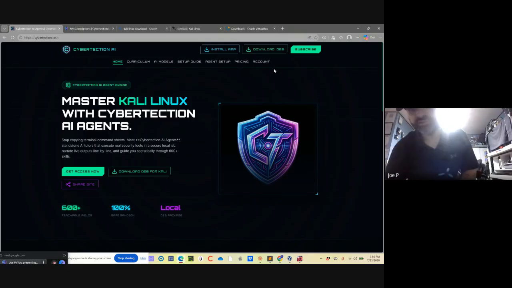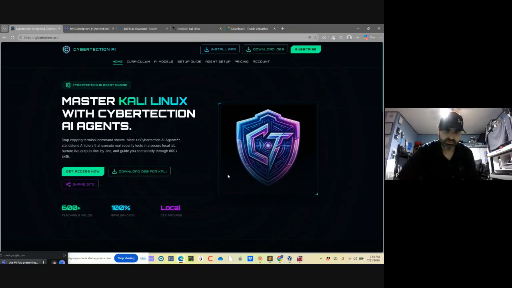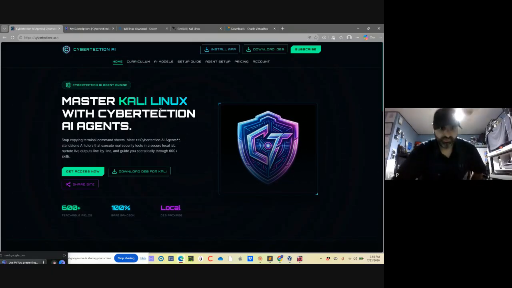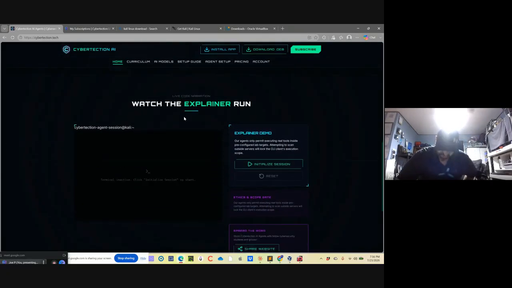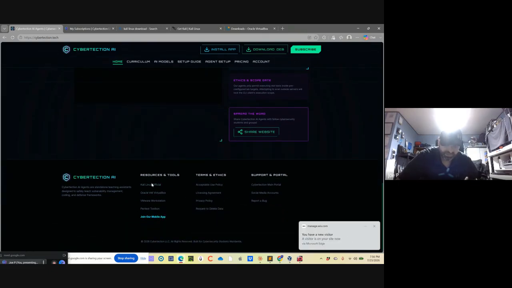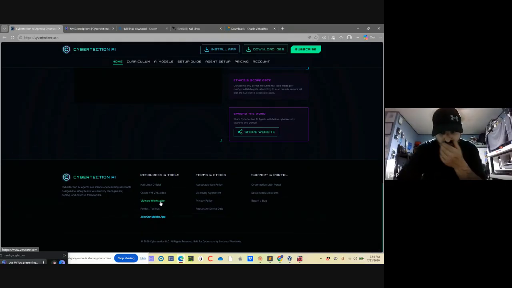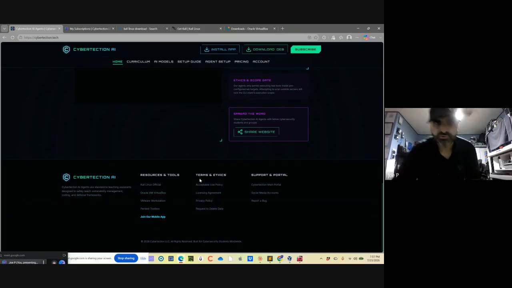This is where you can download the dev file and install the app. If you want to install this website on your device, it'll install it, so it's easy to get to. And it's got a lot of cool stuff in here that you're going to need to use your agents and set them up correctly. Down here, we have the Kali Linux and the Oracle VirtualBox. We also have VMware compatibility for this tool. What I'm going to show you to set up is Oracle through the Kali virtual machine.